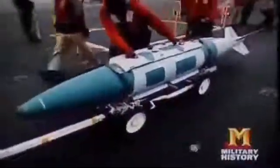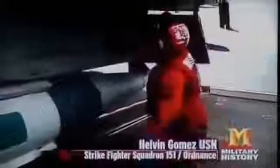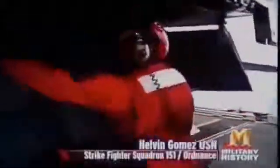The final step in this exacting process is securing the bombs to the aircraft. Stop! Good. Bring it forward, bring it forward. Once I'm locked up and ready to go, let's get right there. Check my whole pylon, make sure my pylon's still on the jet. Make sure all my pins are up. Make sure all my pins are flush. I got a pin back here that's in there. Gotta make sure it's good and on.